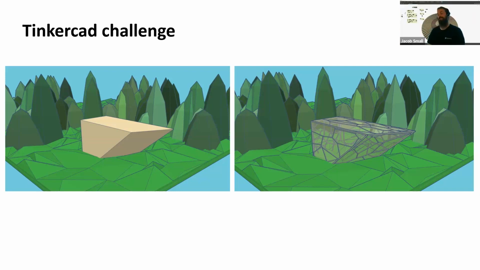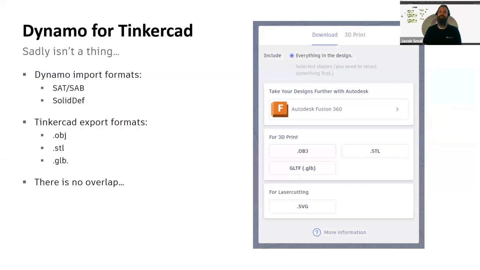Yeah, and so that's where I stepped in and I said, let's see what we can do. So first question, anytime somebody wants to do something with Dynamo is, do I have Dynamo for X? So Dynamo for Tinkercad sadly isn't a thing yet. I don't know, maybe make no purchasing decisions.